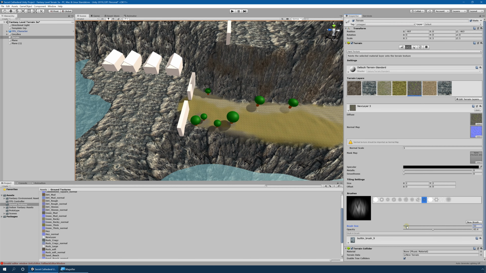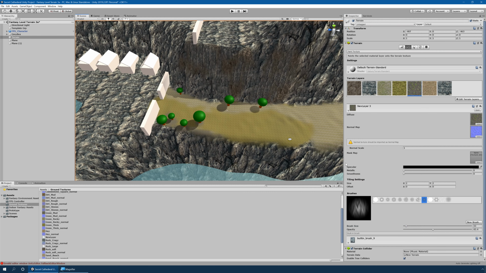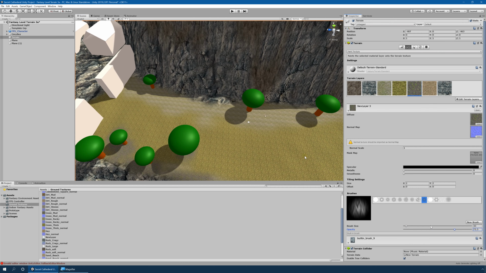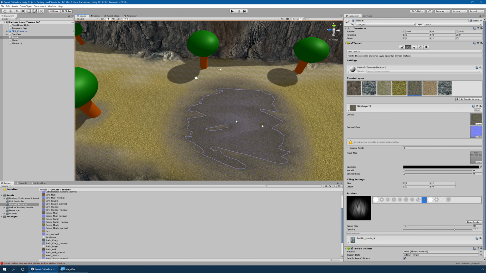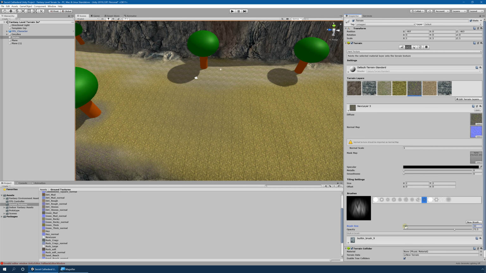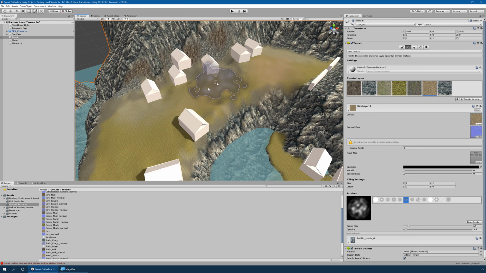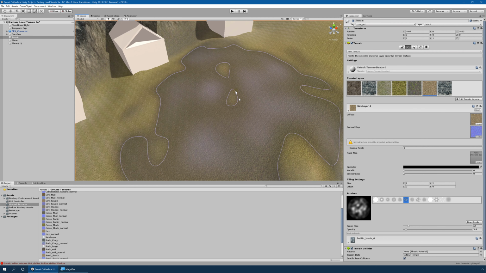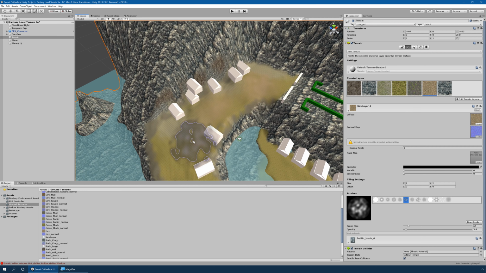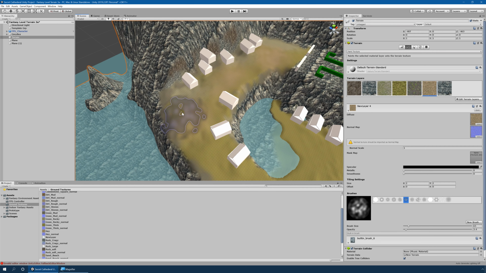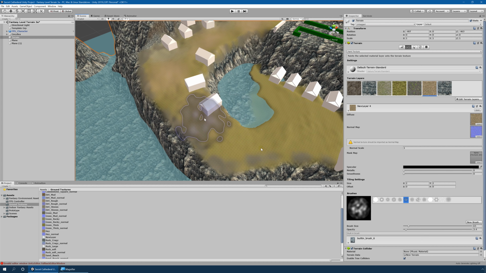That brush is way too big. So just play around and paint. I'm going to have fun and paint a little bit. I'll be right back. So I'm just painting around things. I got my hay brush on a very low opacity. And as you can see, I'm just using it as kind of a color variation.